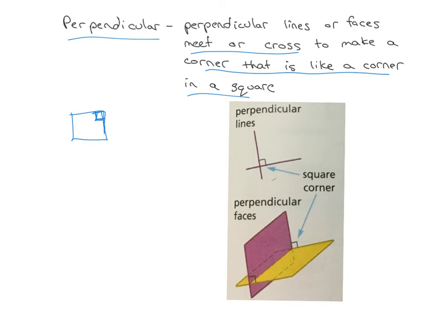And so here, if it makes a perfect corner, perfect square corner, when they intersect, that is called perpendicular lines. Same can be true with faces. So you can see we've got one face intersecting another face. If it makes this nice, perfectly square corner, it is considered perpendicular. So three key ideas.